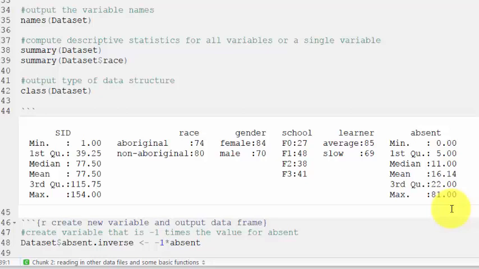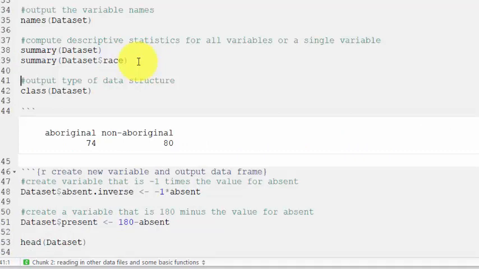And then if you want to look at just a particular variable, you can use, again, the name of the data set. The money sign means there's going to be a specific variable you're referring to. In this case, we're looking at race, but you could look at anything. So if we run just that piece, then all we get is the frequencies for race. So if you have lots of variables and you want to look at just a specific one, that's a great way to do that.